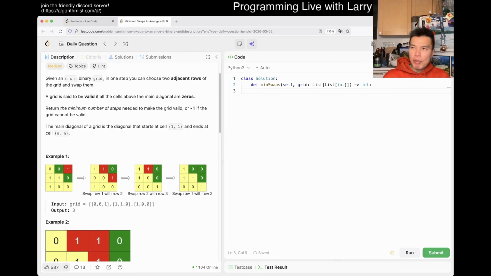And in this particular problem, I think the invariant is that you could almost think of it as a subproblem of, whatchamacallit. Let me bring up the drawing board actually.